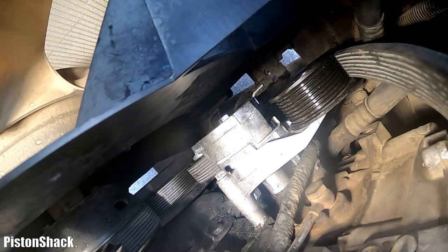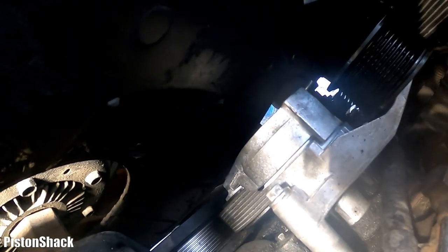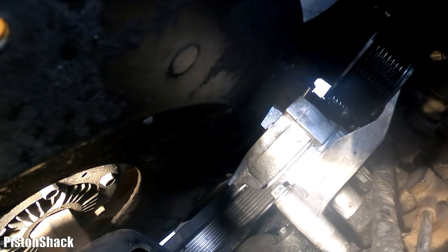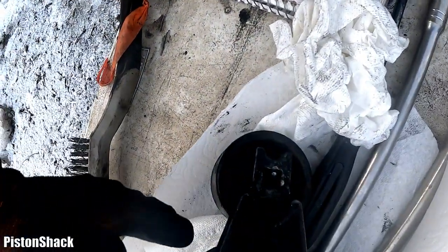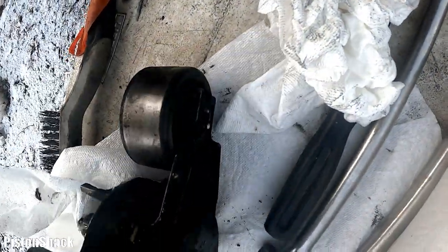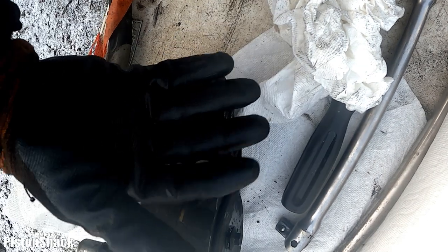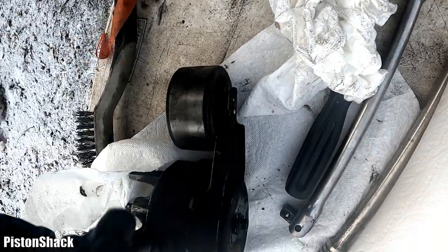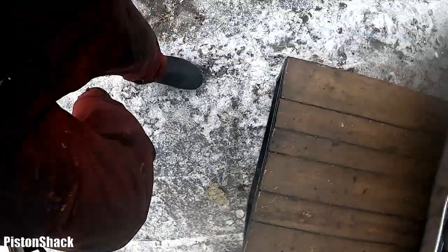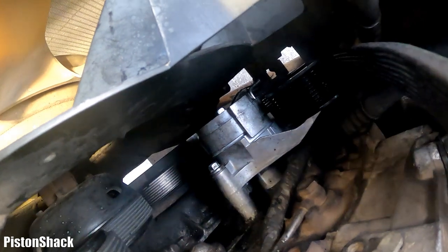The aftermarket tensioner is ridiculous. I cannot get my half inch ratchet or breaker bar into that square hole on the outer part of the tensioner because it's straight. Gosh, that's insane. We looked at the OEM one, it has a step here. You see here, you can put your ratchet in and release the tensioner. On the aftermarket, it's straight, and there's literally no room, no clearance to get anything in to release the pin and pull it out. Oh my goodness, that's getting intense. I'm fighting with this thing, and don't buy those stupid aftermarket tensioners.